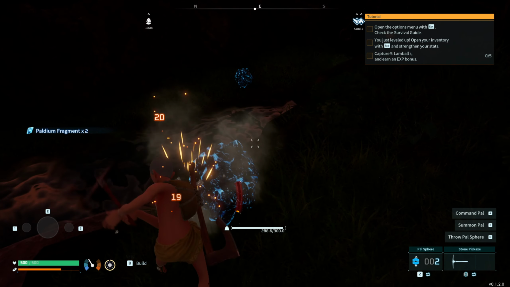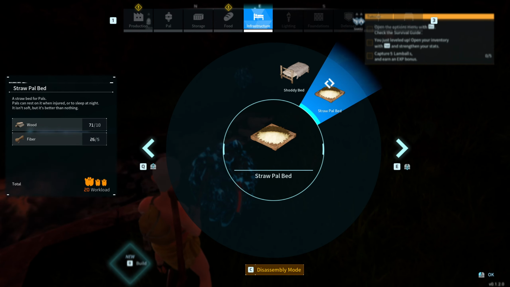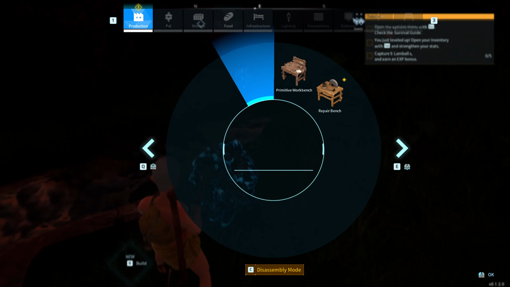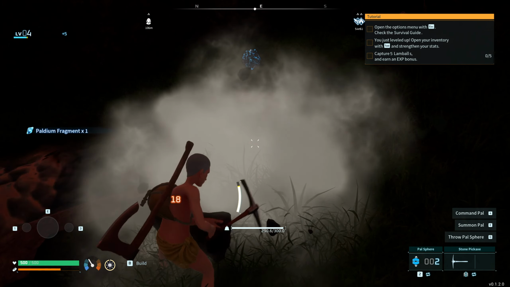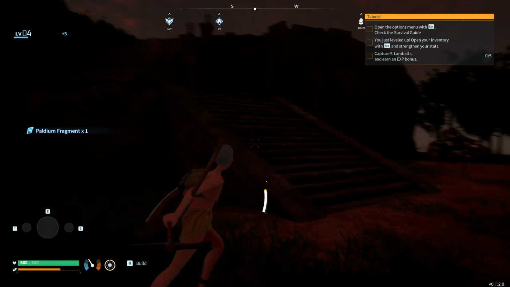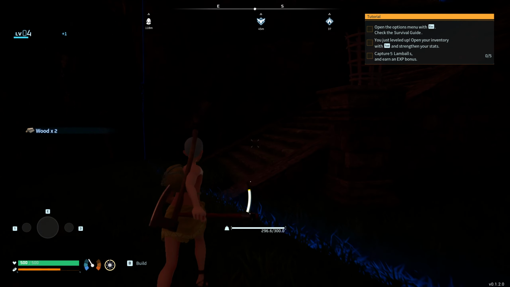Palladium fragment. This is a good resource from the looks of it. Everything depends on that fragment. Okay. We're gonna build a campfire and also a feed box for them. Nice. Now, we built that. Okay, let's go back. Should have enough resources. What is this? Wood? Oh, yeah, right. More for me.